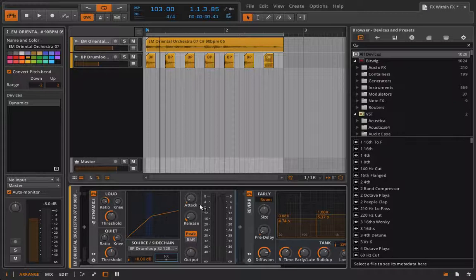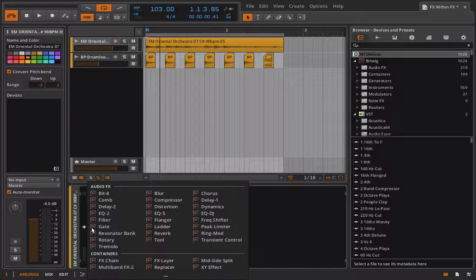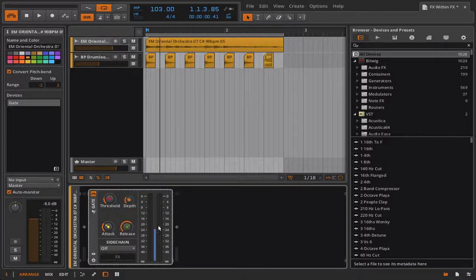It would be really cool if every time the compressor kicked in, the reverb turned on and you could hear it, but I've tried this with a number of different effects and it just seems to impact how the gain reduction is taking place. All right, very, very cool. Last but not least, we have the gate, and the gate is going to work exactly the same way. If I pull this in here and set the sidechain onto the drum loop, just going to show you a quick little fun trick you can use, though.